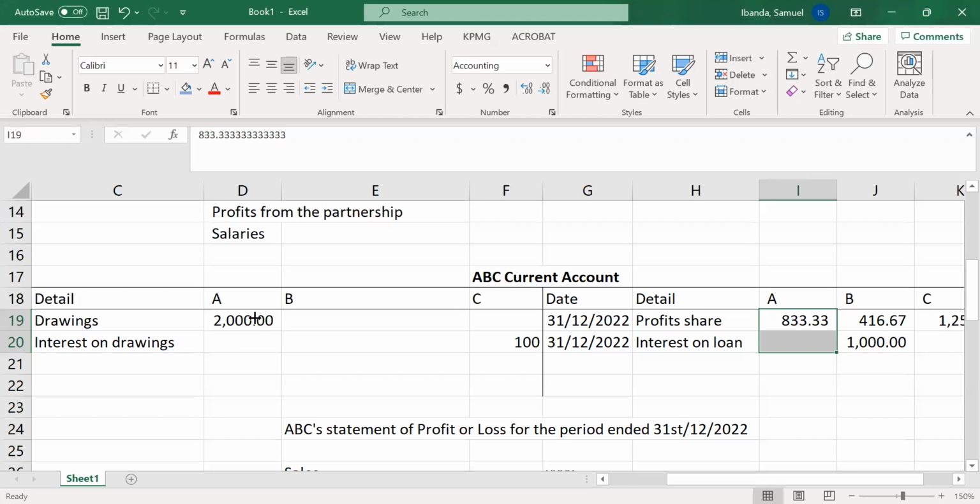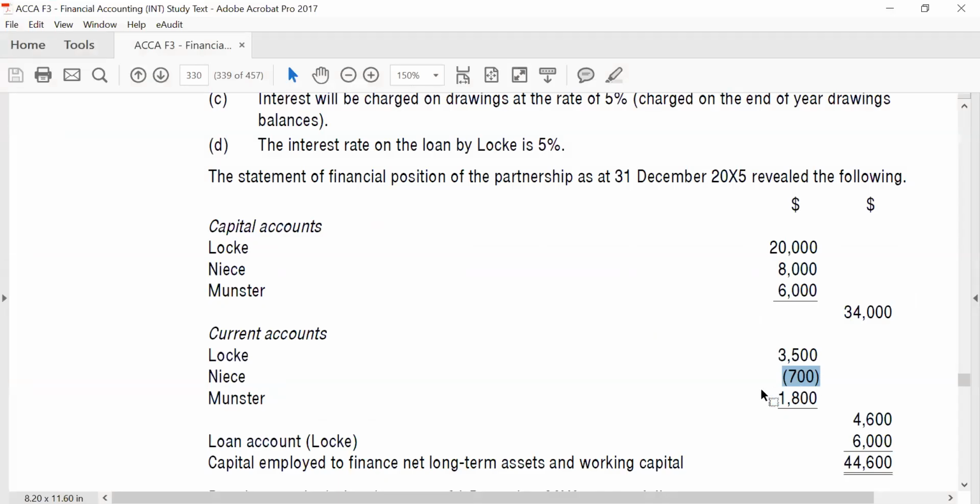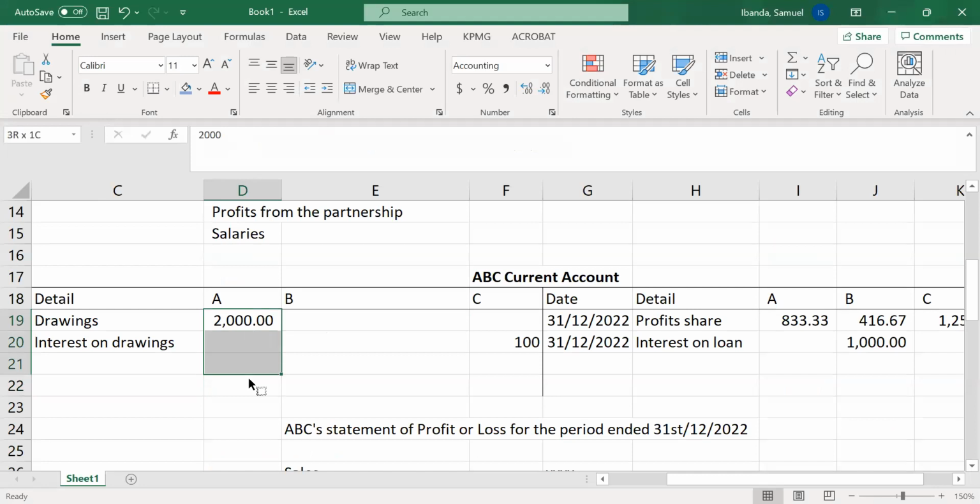8.33. In this case, you have a balance. Your balance carried down will be here, balance brought down will be on this side. So this balance brought down will be recorded as a negative. When you're trying to present it on your statement of financial position, this value will be in a negative because it shows that this partner overdrew his account. Means that whatever they took out of the business exceeds the rewards they have gotten from the business. So that is what exactly happens. So that's why you're seeing such things happening.